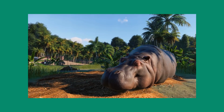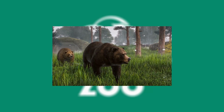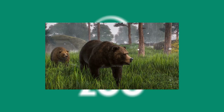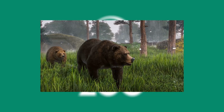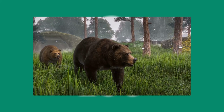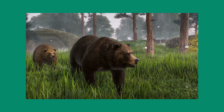So they do talk about the fact that this game is going to be more of a laid-back version of Planet Coaster. Planet Coaster is very in your face, it's massive, everything's huge, and it's very loud and brash. But they have said, obviously, Planet Zoo, naturally, as zoos are in the real world, is a lot more down to earth, a lot slower paced, and a bit more relaxing experience, and that's going to flow through with this game as well, while always keeping that key to make sure Planet Zoo abides by the principles of the Planet franchise set out by Planet Coaster.